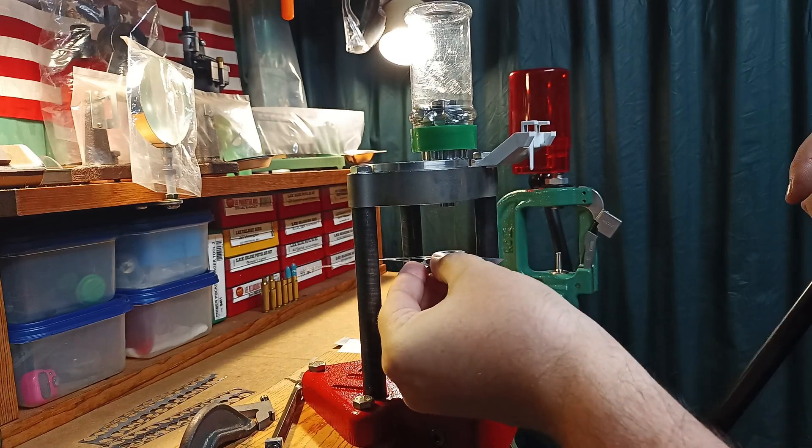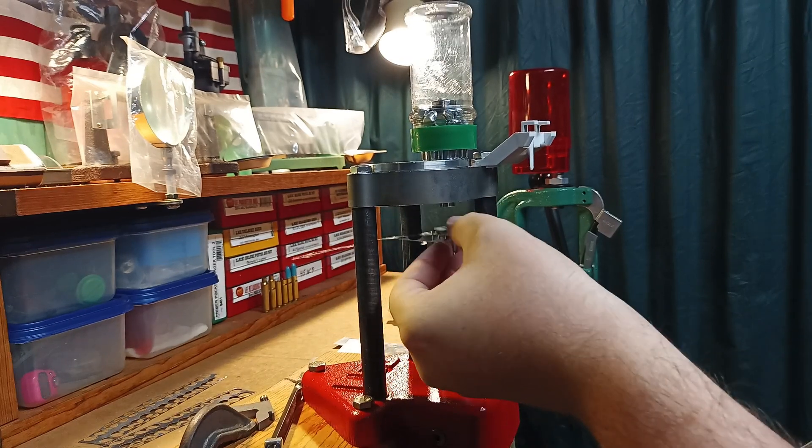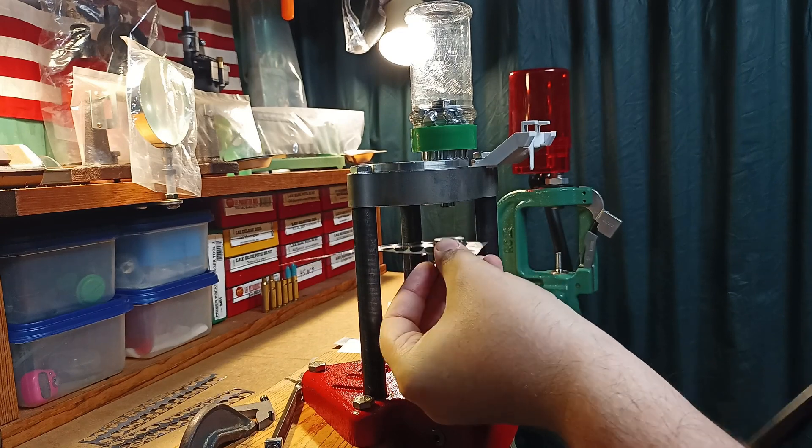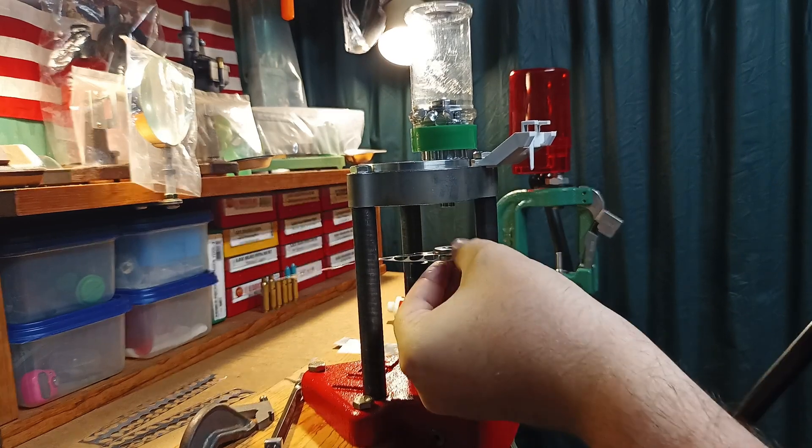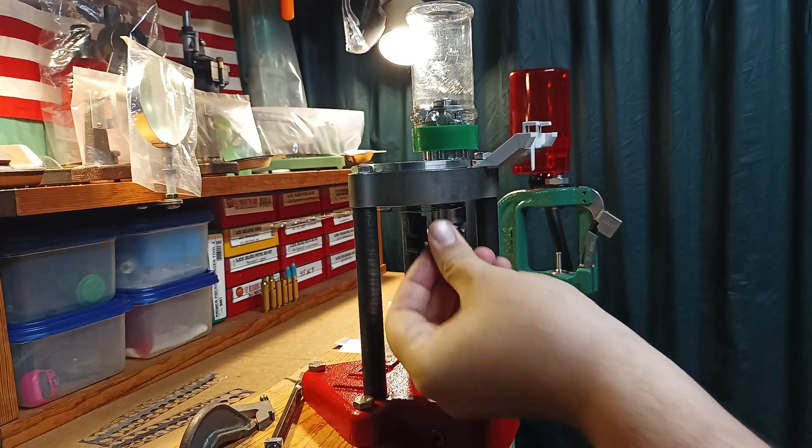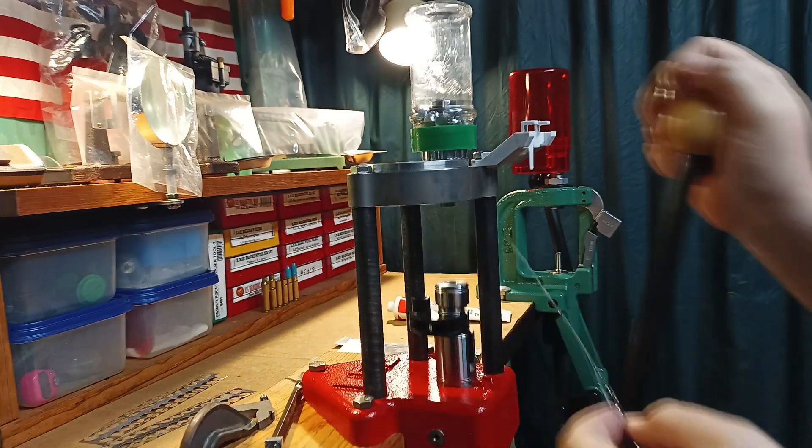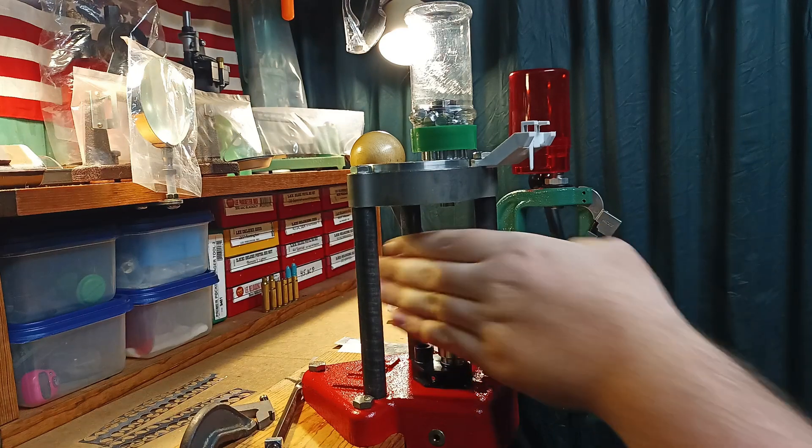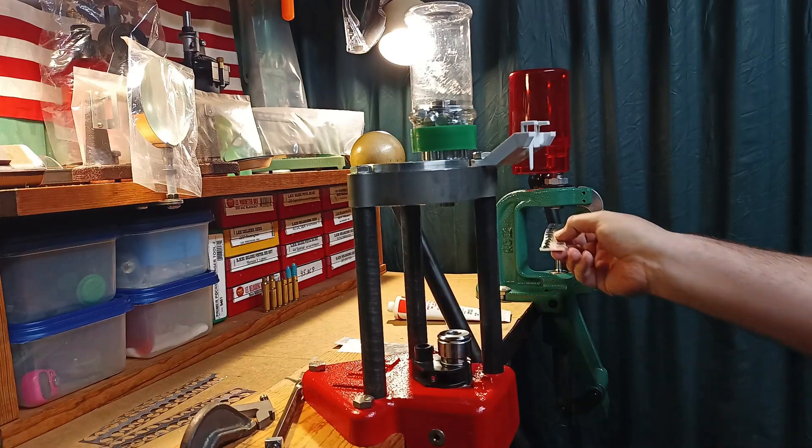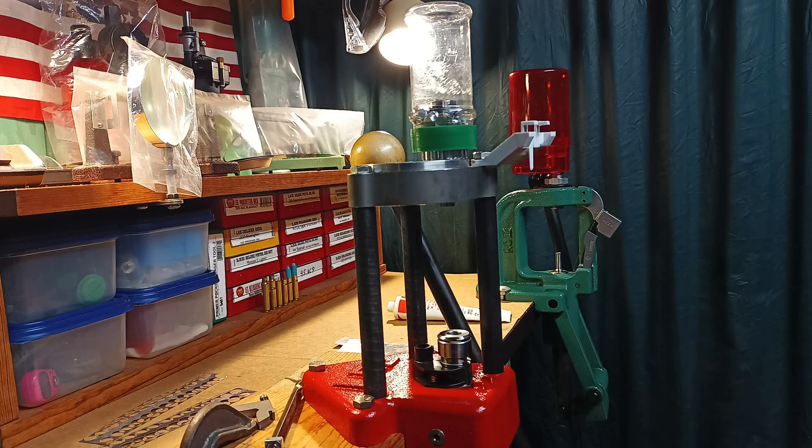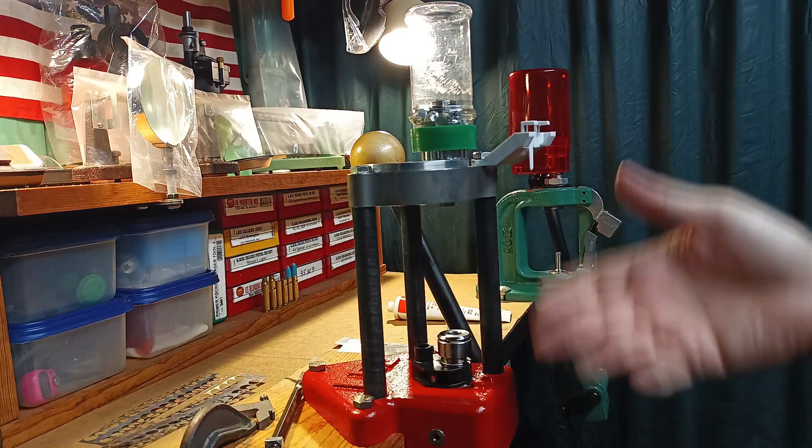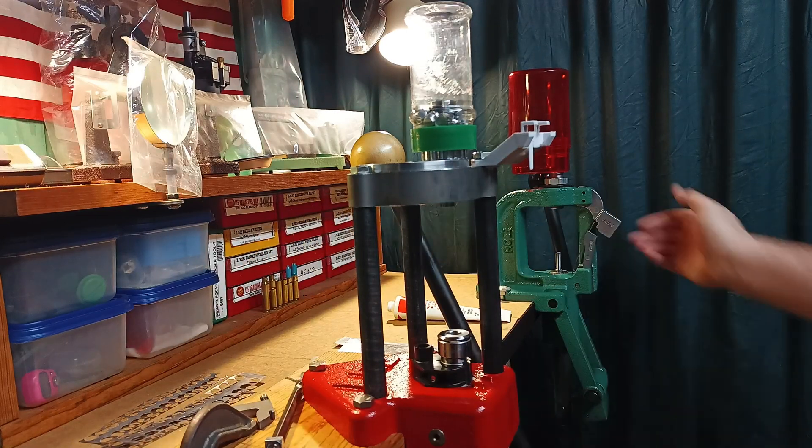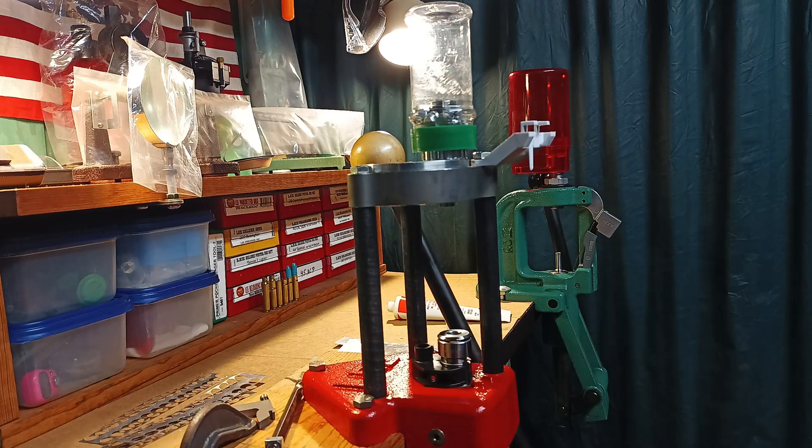Now I prefer to use the Lee Classic Turret Press. It's a little taller than the RCBS or RC2 I have in the background. Just gives you that little bit of clearance so that you can look into what you're doing and it will feed through the press rather than having to feed sideways through it. But it's just a lot easier operation because you hit the bar over here.